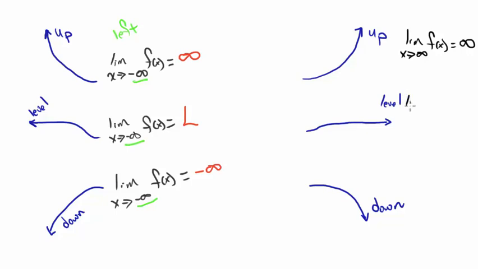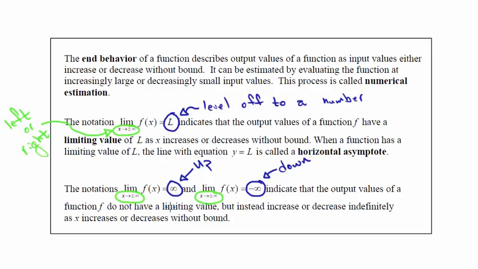Okay, this case over here, the limit as x approaches positive infinity, because we're going to the right, of f of x. Well, this is the case where we're leveling off to some number, and I would write that number over here. Okay, and then over here, the limit as x approaches positive infinity, because I'm going to the right, of f of x. Well, now I'm going down, so I'm going to use negative infinity over there. Alright, so I hope those 6 cases of the end behavior kind of help clarify this.